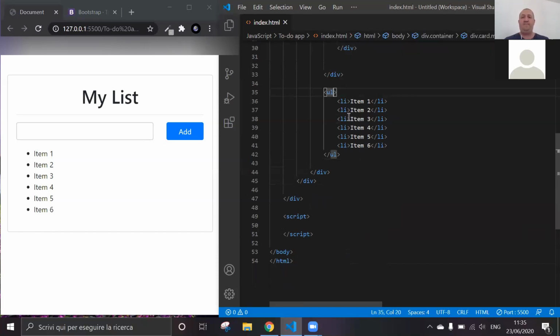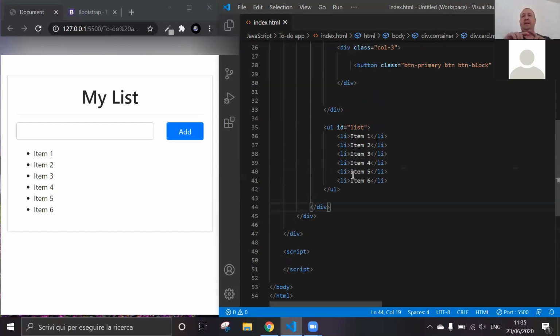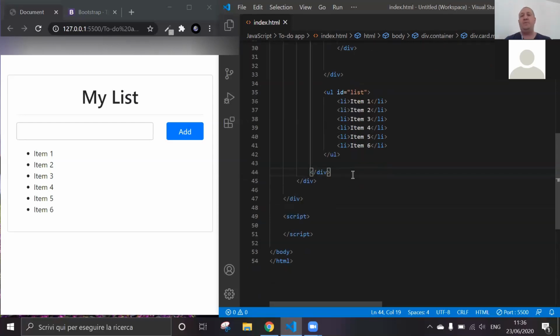Should I put an ID to the UL list? Probably, yeah. Because what are we going to have to do with the items that we insert? In programming we would call it appending, right? We need to append items to this list. Now we're not going to exactly append items per se, because what we're probably going to do is create the list in the JavaScript side all over again every time we add something. But at any rate, now we need to go to script.